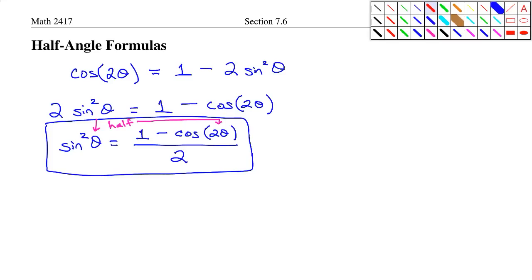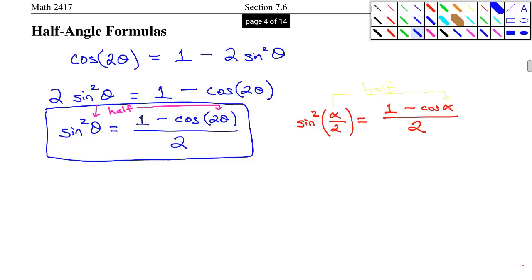Now I'll go ahead and tell you the way some other people do this. They use alpha or maybe something else, but they say sine squared of alpha over 2. So they already have the half angle, just like we had a double angle, we had 2 theta. We have a half angle, it's half of alpha. And then this is equal to 1 minus cosine of alpha over 2. We still have this relationship that is a half among the angles. We're going to try to focus on the ones on the left side here for this class.